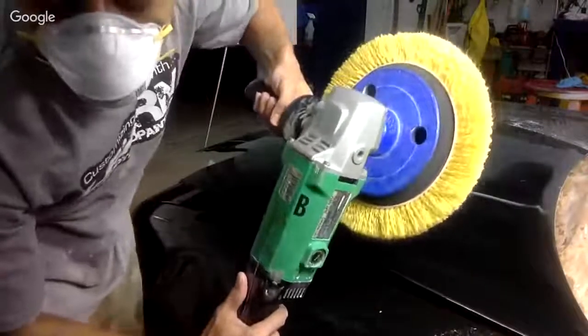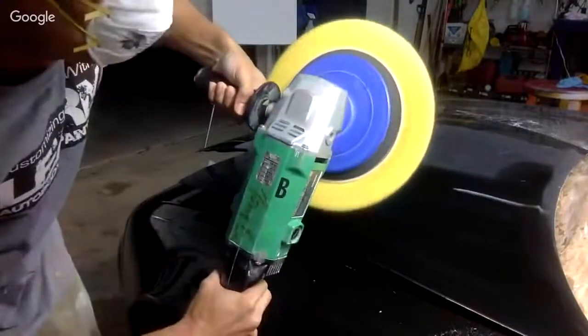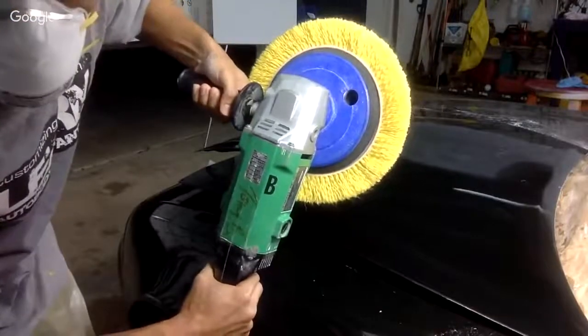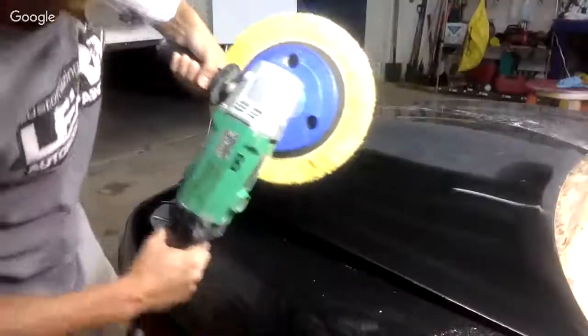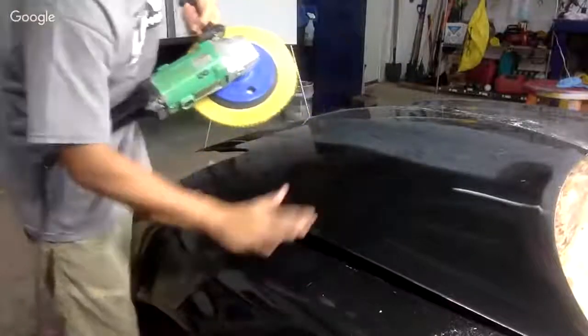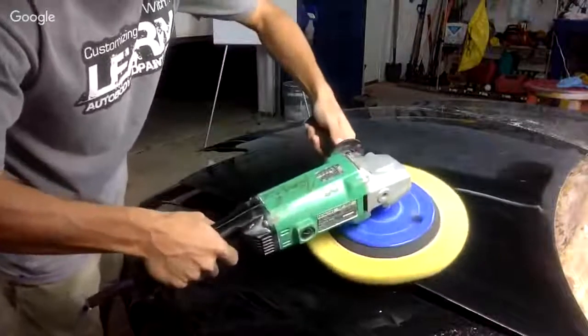Another tip, it rotates clockwise when you're holding it like this. Okay? It rotates clockwise. You want to make sure when you're buffing, you're buffing off the edge. So if you notice, I'm buffing like this. Watch.